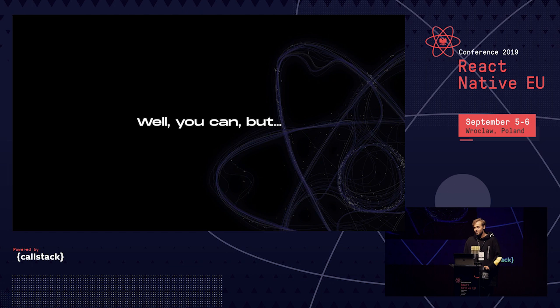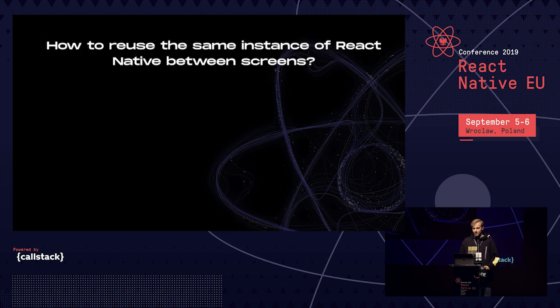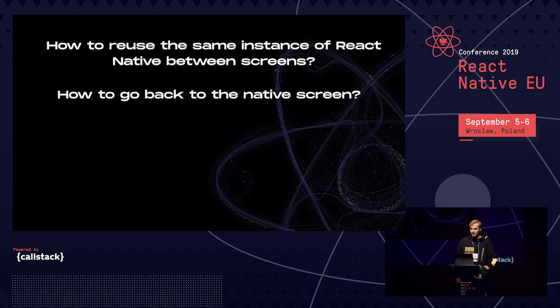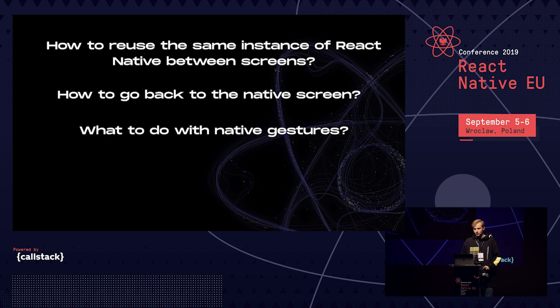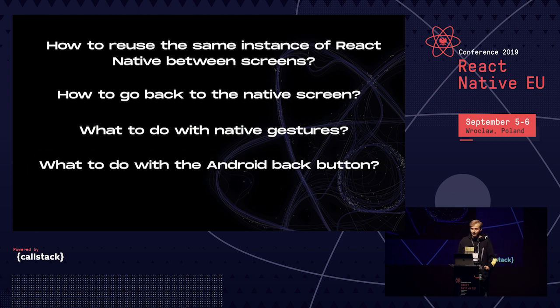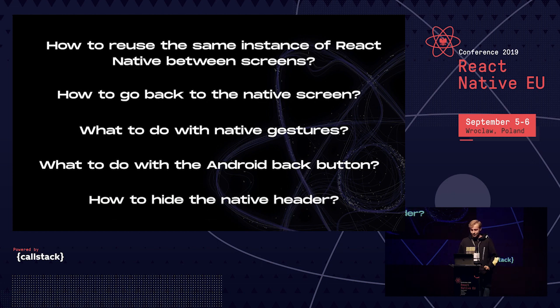It would be a wide-eyed approach. As soon as you start playing with it, you'll run into a few more questions. How to reuse the same instance of React Native between the screens? What to do with the native gestures? What to do with the Android back button? How to hide the native header? How to go back to the native screens? Yeah, maybe not in this order.